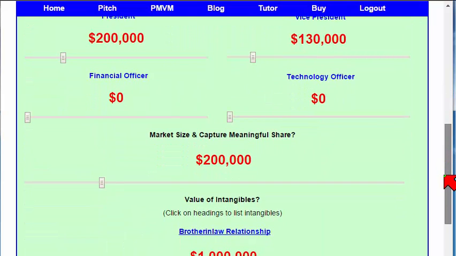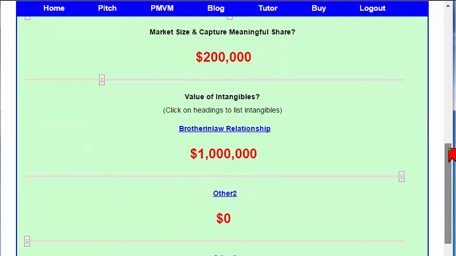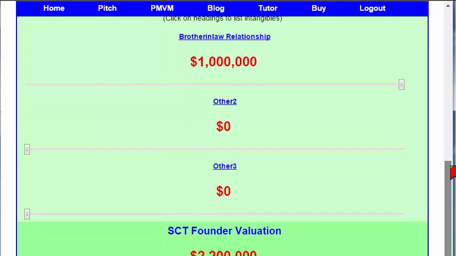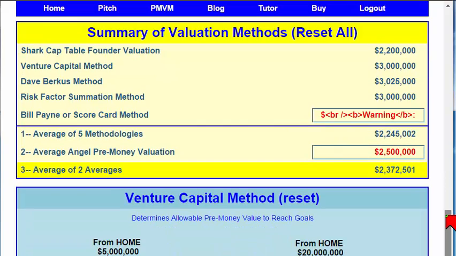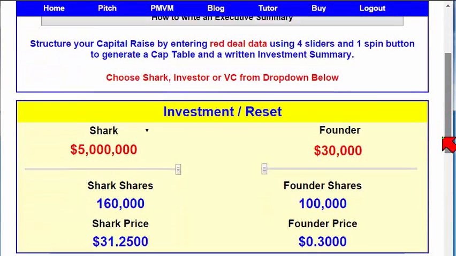And it's much easier to base an argument on a series of smaller valuations than just to have $3 or $4 million staring at the face. It's too easy for the investors to move that slider to the left and whack off $2 million just like that. Make it a little tougher for them. Argue the point in a nice way. So there it is. It's very simple, and I hope it helps you raise some money and maintain your pre-money value.